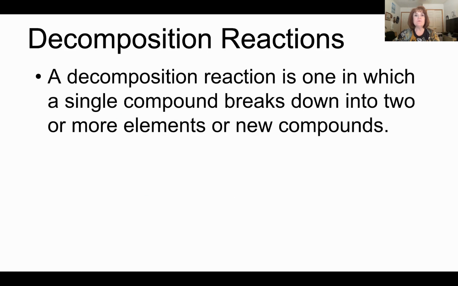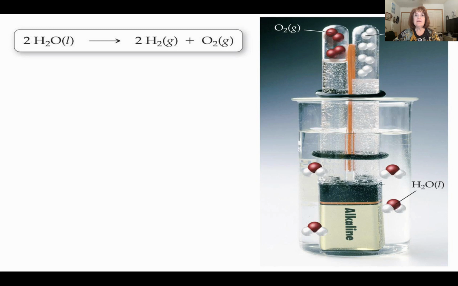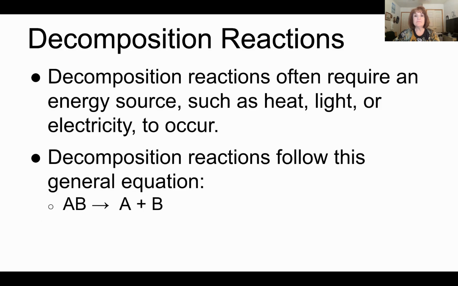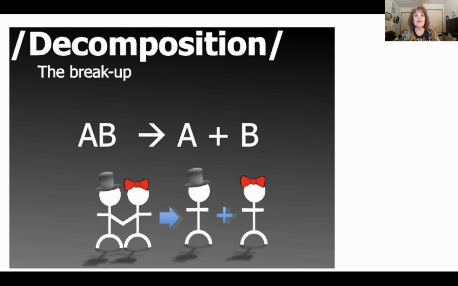Decomposition reaction is one in which a single compound breaks down into 2 or more simpler substances or new compounds. Here, water is being broken apart to be hydrogen and oxygen. In an airbag, sodium nitride breaks apart to be sodium and nitrogen. Decomposition reactions require an energy source such as heat, light, electricity in order to occur. And again, the general formula of their equation is AB makes A plus B. This is lovingly called the breakup.